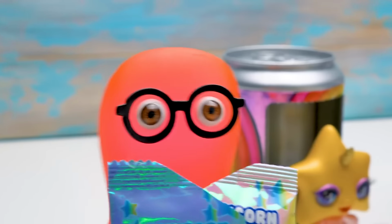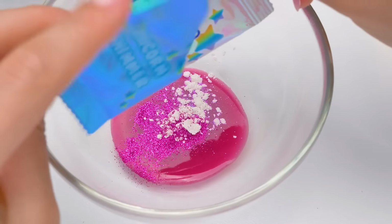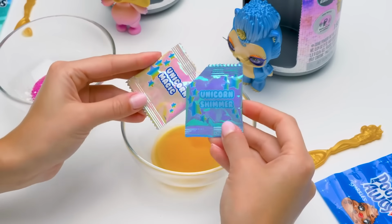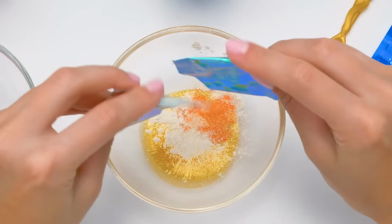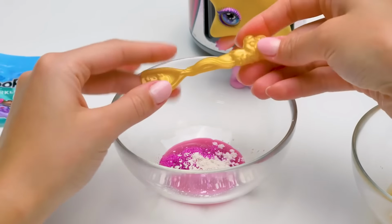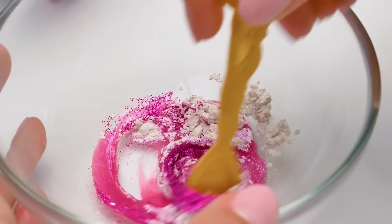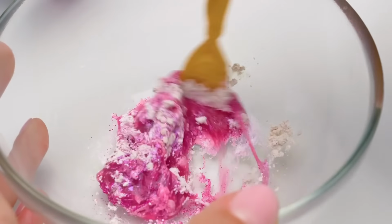Sue, take this. I've already opened it. Thank you, Sammy. Let's add some magic to our slimes. Cover it all with glitter. Now let's add some magic to the orange slime. Oh, the glitter covers this slime so beautifully. It's like the sun in clouds. Let's mix our slime with the help of a spoon. Here we go. Mix it really well until it's smooth.